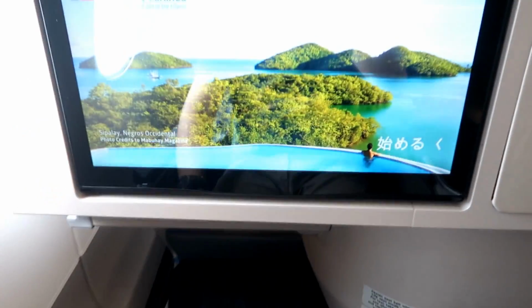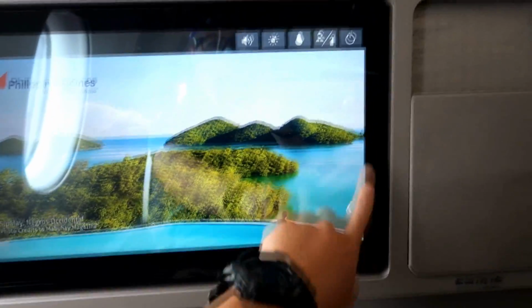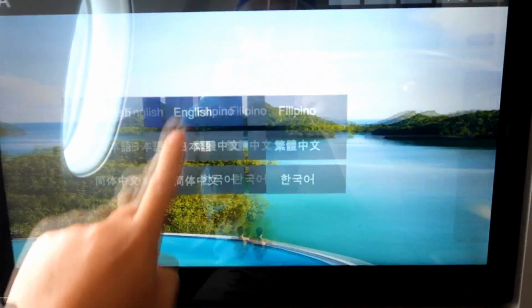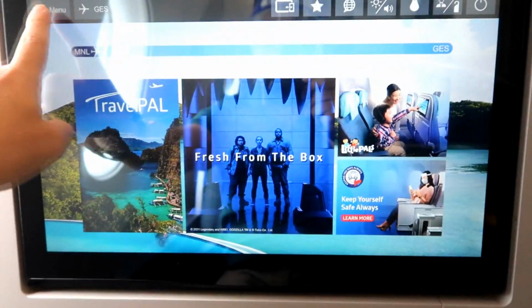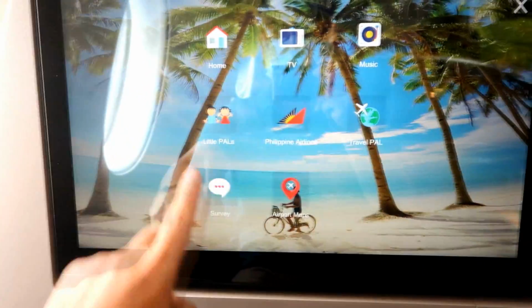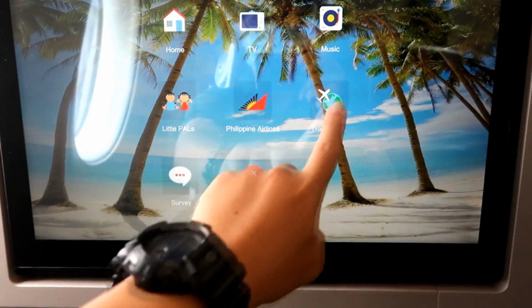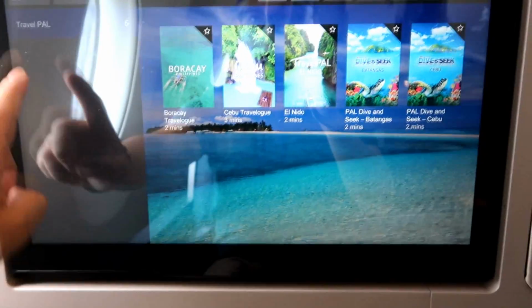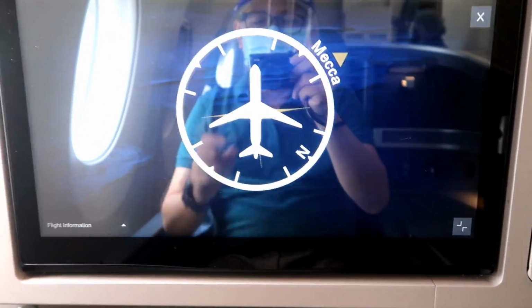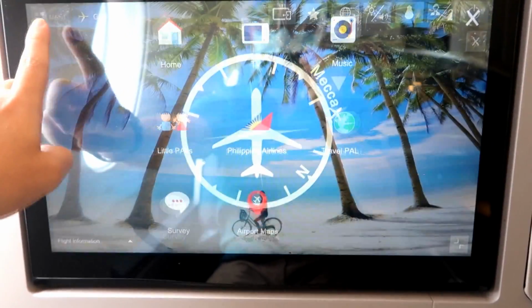Finally, getting to enjoy the seat. First thing to do is to check out the large 18.5-inch screen in front of me that I just can't miss. In navigating through it, I made my way through the menus and its contents, trying to tune into what I often watch. Nope, not the movies, but the flight map where I can track the progress of my flight. And it seems, well, not just ready for now. So back to the home screen I go to check out what else is there to see.